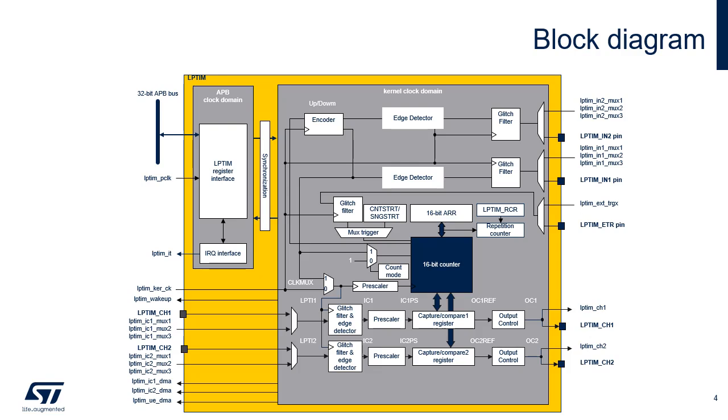The low-power timer features a repetition counter which allows to adjust the counter rollover. At last, the low-power timer features an encoder mode function that can be used to interface with incremental quadrature encoder sensors using the peripheral's LPTIM MUX inputs to select the direction. These input signals are visible on the upper right of this figure. All timer inputs support a glitch filtering circuitry. Note that LPTIM4 has a simpler block diagram.